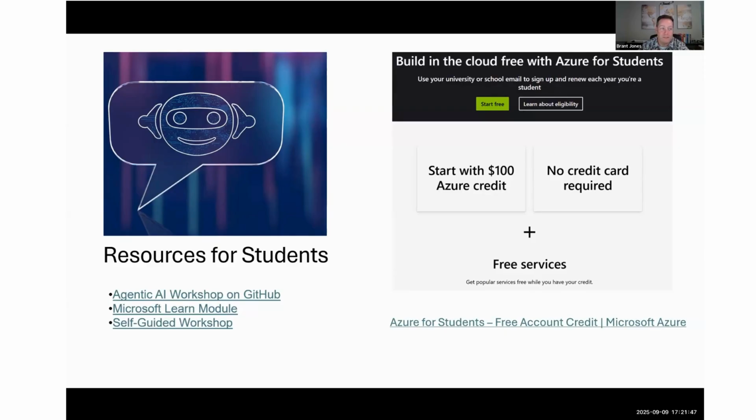We've got some resources here. I know James is going to paste some links in the chat as well. Again, free offer for Azure credit if you want to sign up. It's completely free. You can start deploying your bot services, build your own agents. It's very easy to get started. You can use free open source projects like Langflow. Very easy to start building your agents as well. And again, we'll be available too for any questions you have along the way.